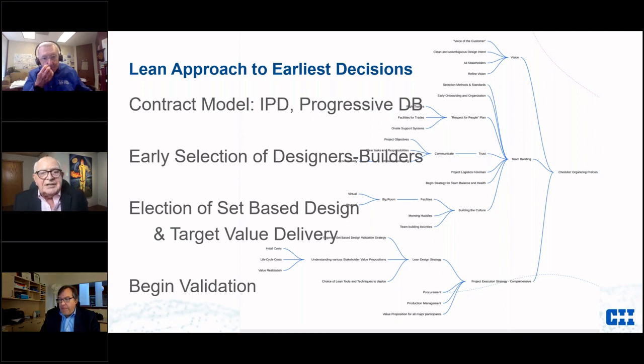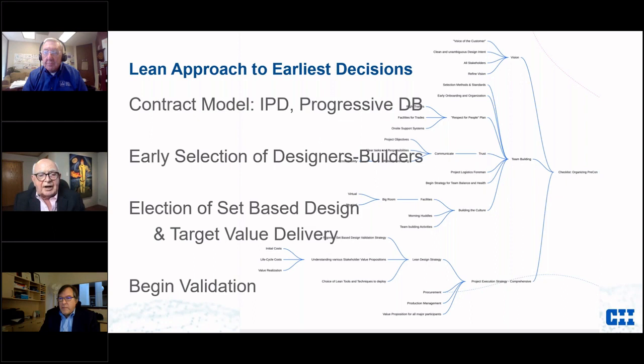So lean is in the earliest decisions, we're really looking for the voice of the customer. What is the vision of the project? And it's going to go through similar stages, but what does the owner really want? And truly, the vision is composed of not only the end in mind, as you're describing, John, but also what is the North Star for this project team, the thing we follow to get where we're going. And that includes the values of the owner, but also the values of the team itself. What are the behaviors that we want as we're designing and building this project?